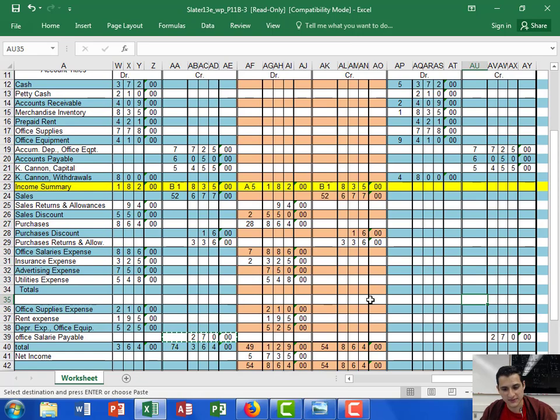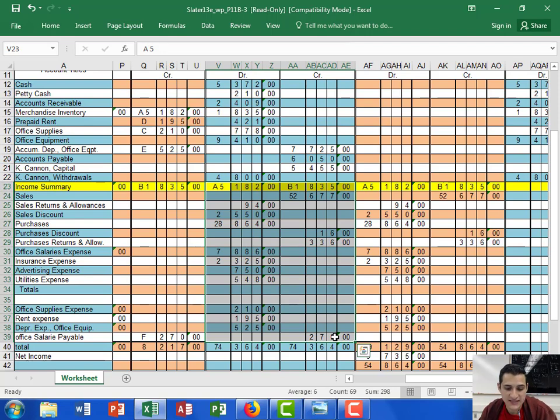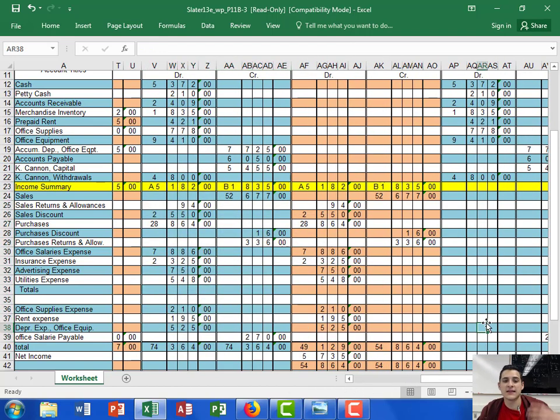I've had a lot of students get real hasty and try to copy and paste like I showed y'all earlier, but they'll just go one more cell too much, and take the office salaries payable into their income statement, which throws off their net income and will then throw everything else off after that. And then they just wonder why they can't balance. So you have to be very careful and take a look at that.